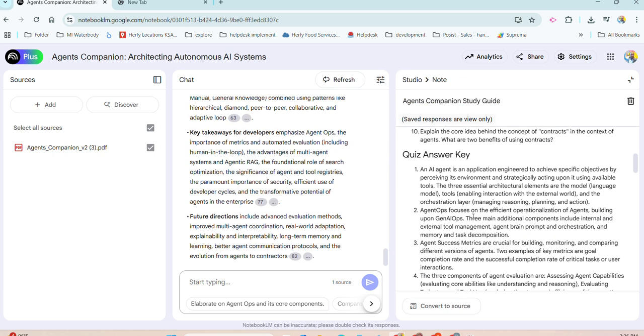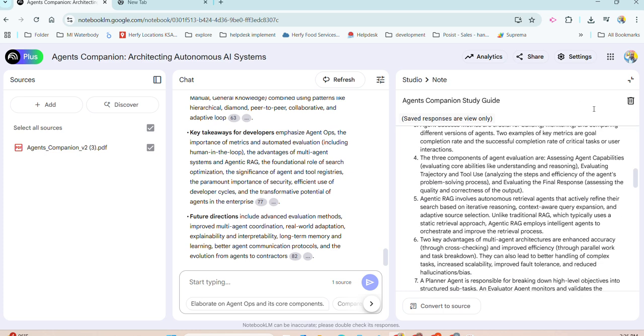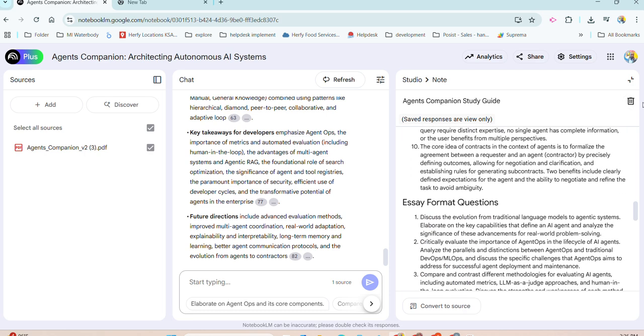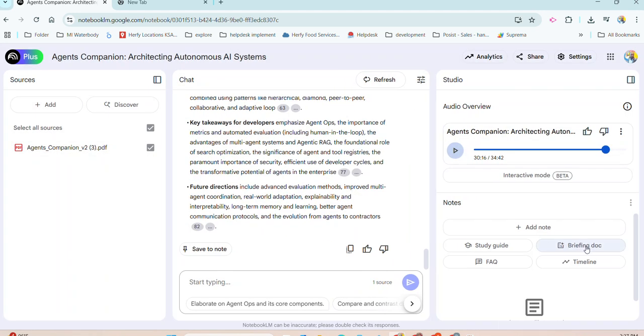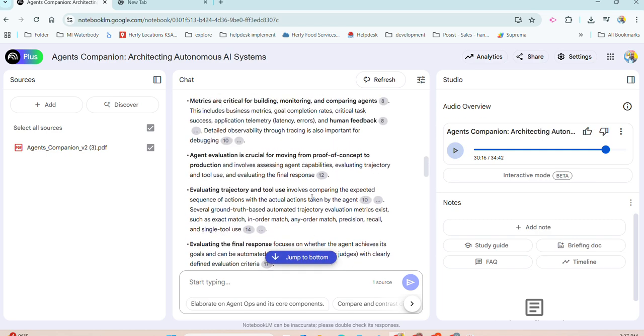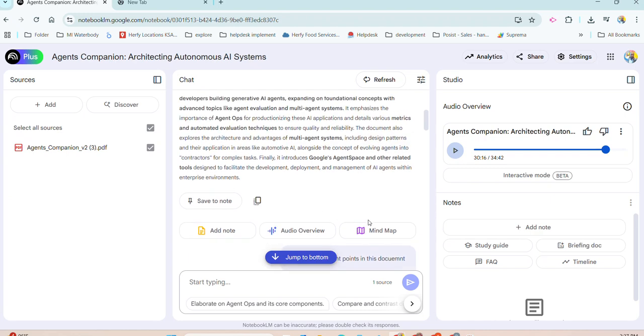It will give the questions and answers to quickly study all the information at one time. And briefing documents, you can see the timeline. And one of the things is mind mapping. It's very attractive. When you go to mind mapping, to create a mind map from this document, it will give all the entities to see the related information about those entities. It is very clear.